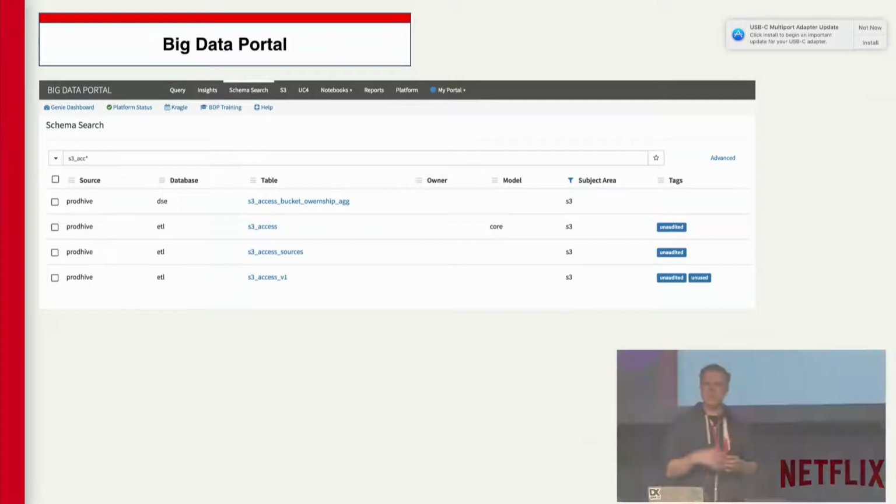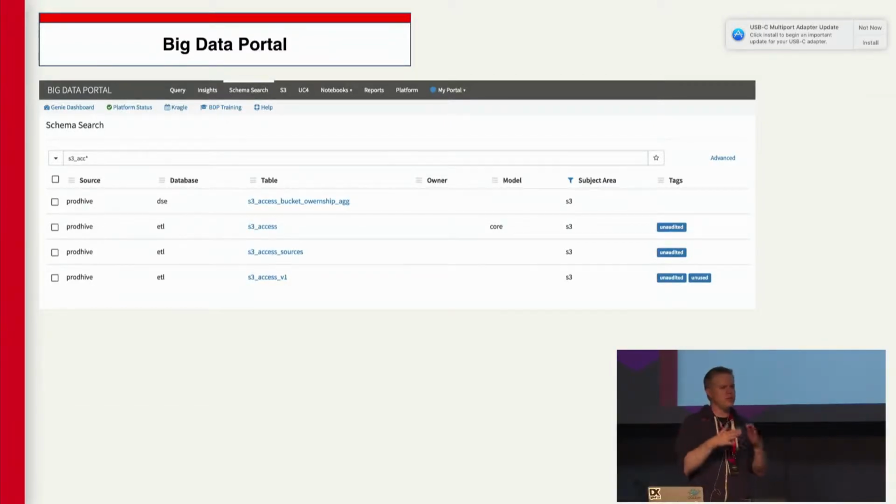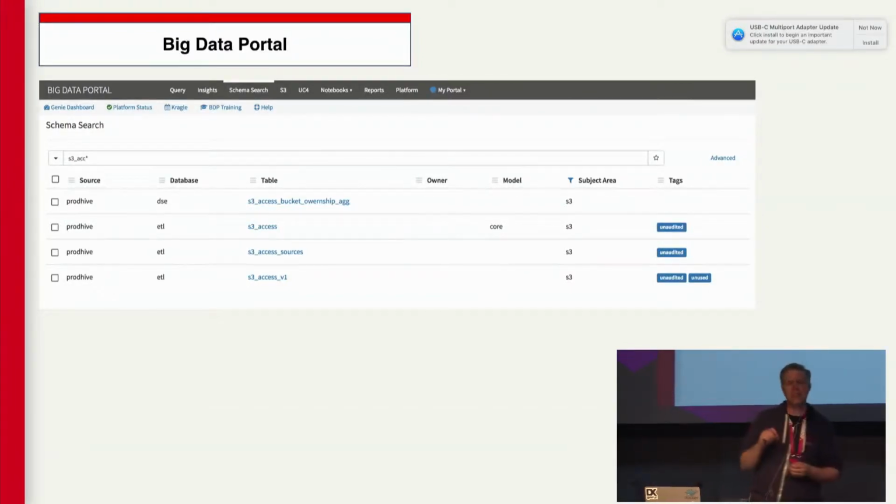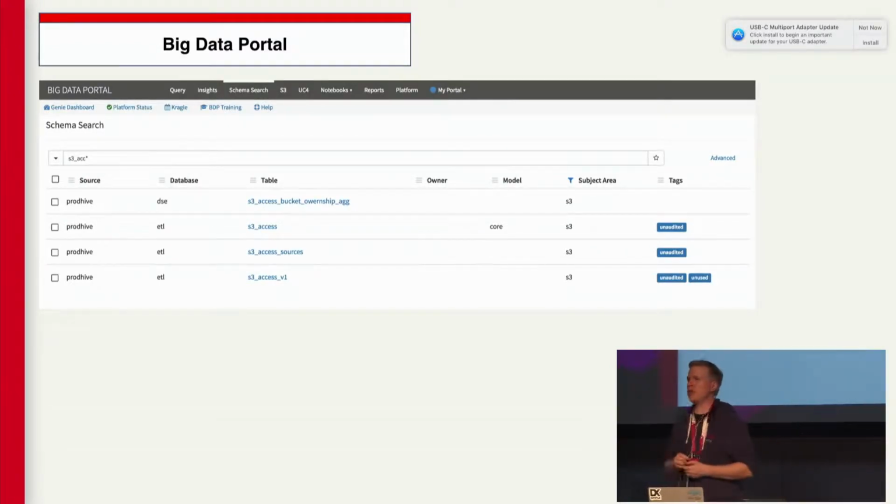Some other things that it does, going back to Metacat, is it allows you to use Metacat in the way it was designed. You can go and search for your tables. Do you want to find all the tables that have ESN on them because your goal is to clear that all out of our data? That's not data that we should retain. You can query for all the tables that have ESN on them. And this is important because, although I didn't mention this earlier, another part of our scale is we have about 160,000 data sets in our data warehouse. So it makes it really hard, when you don't know what you're looking for, to go find that.